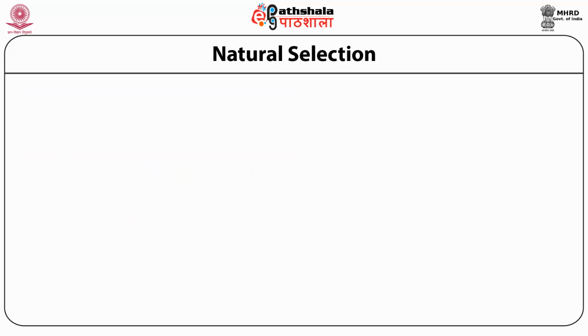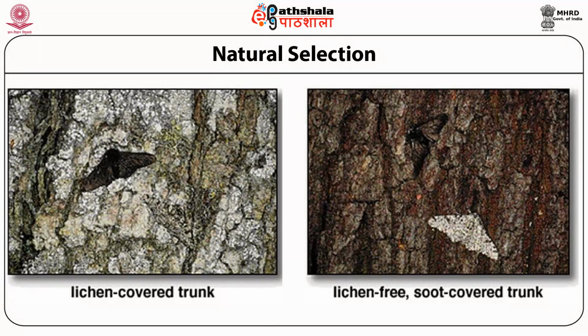The other evolutionary process is natural selection. Natural selection, as we all know, is Charles Darwin's contribution to evolutionary theory, referring to differential survival and reproduction. It occurs when there is a difference in fitness for different genotypes, such that there is a change in allele frequency over time. The change in color of the peppered moth in England is an example of natural selection.